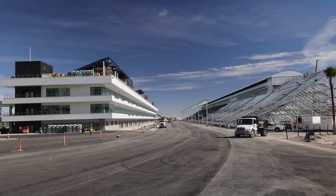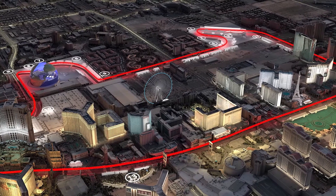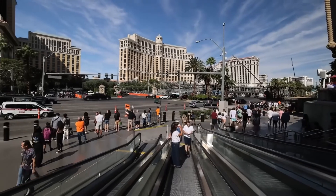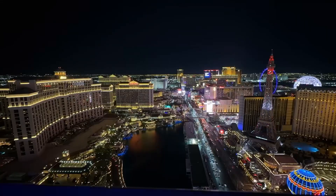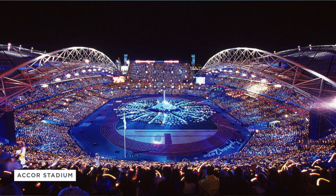This F1 event is probably the most sustainable major event to be held in Las Vegas. The roadway will not need rework for a period of at least six years, and most of the grandstands will be taken down and reassembled each year. Contrast that with the Olympic game venues, where facilities costing hundreds of millions of dollars may only get used for a total of a few days.